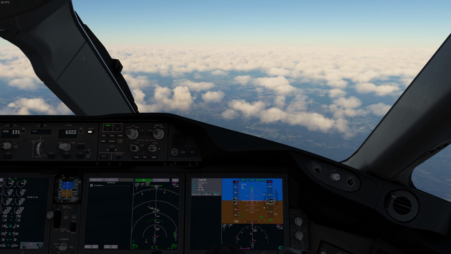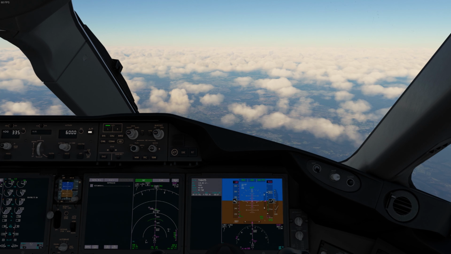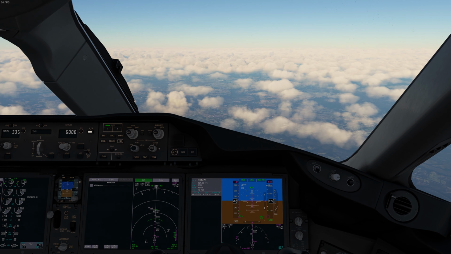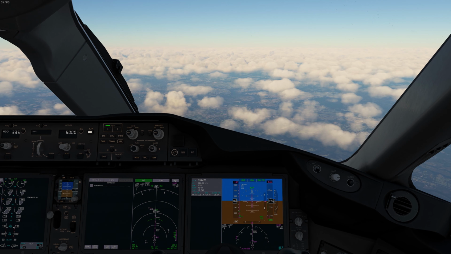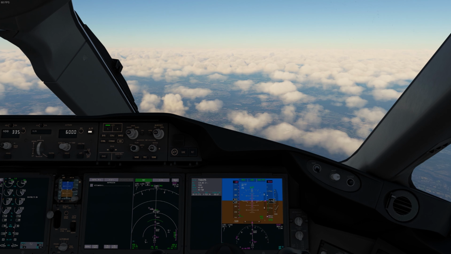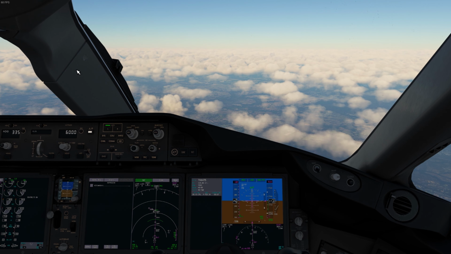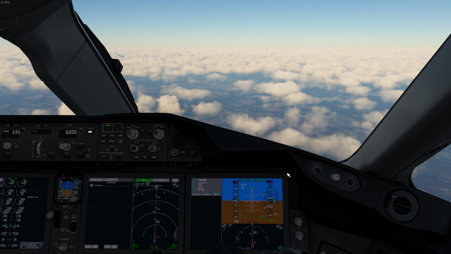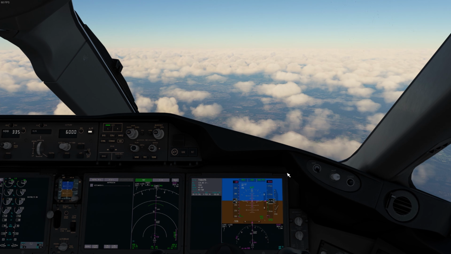Welcome back, ladies and gentlemen. We are well on our way down towards Sydney. In fact, the city of Sydney and the airport is right in front of us, about 40 miles. Can't really quite see it yet beneath that cloud deck, but we're well on our way down to 6,000, which we want to be at this fix right here. Check that, spin this in. This fix right here, Boogie, we'll be at 6,000 there.